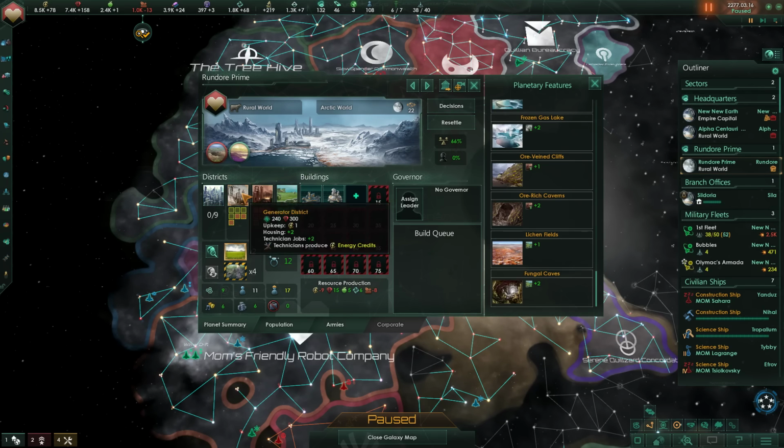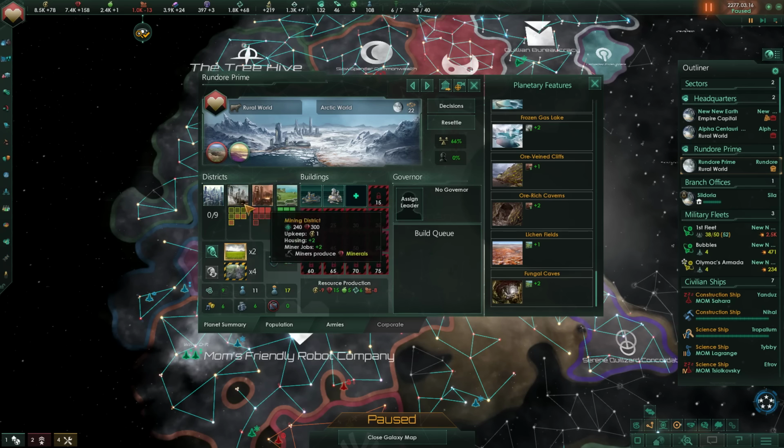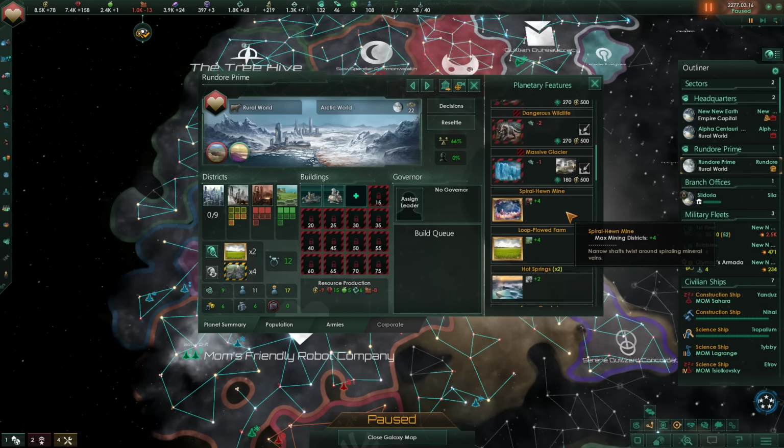It's just that the only districts I would be allowed to build would be city districts. I would have no ability to build any other kind of districts. So districts generally unlock more stuff. This planet actually has 2 rare planetary features, and that is the Spiral Hewn Mine and Loop Plowed Farm. They just increase the max by 4 each. And again, that doesn't let me pack more stuff on the planet. It just maybe gives me a few more options about how I build up my districts.